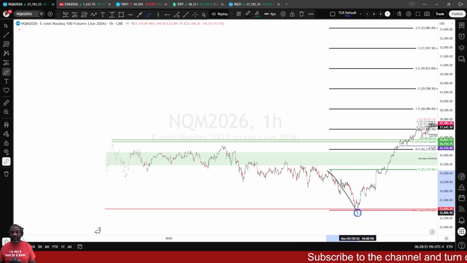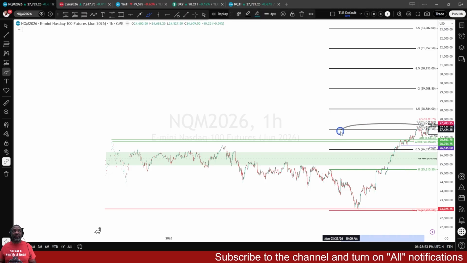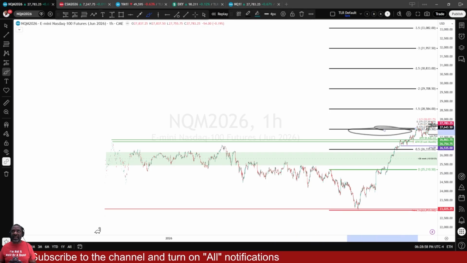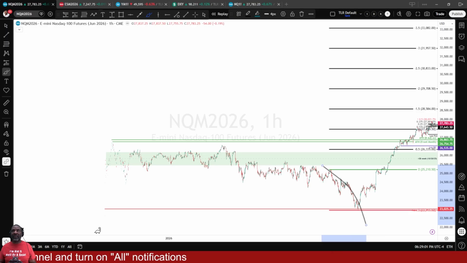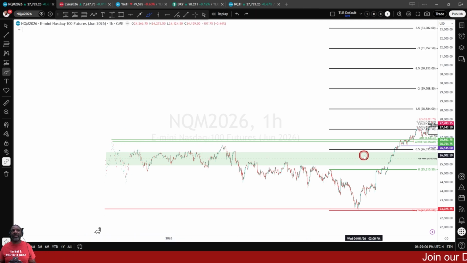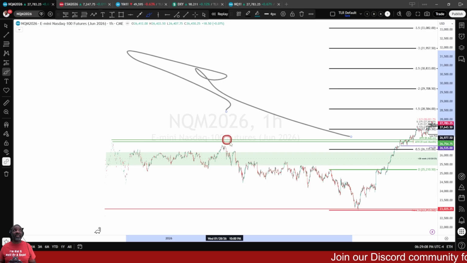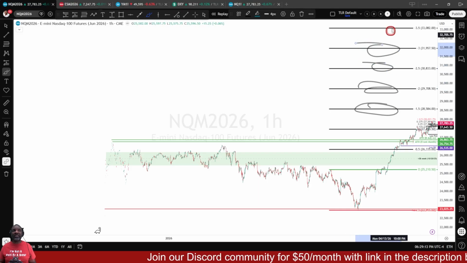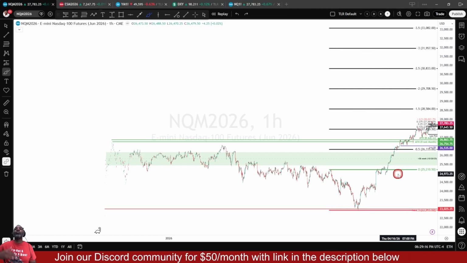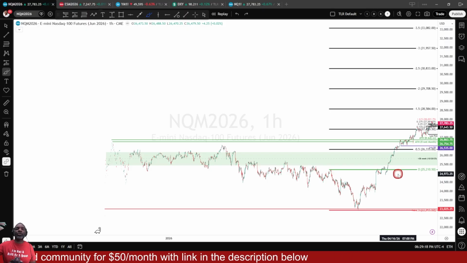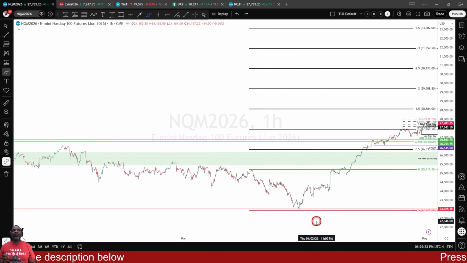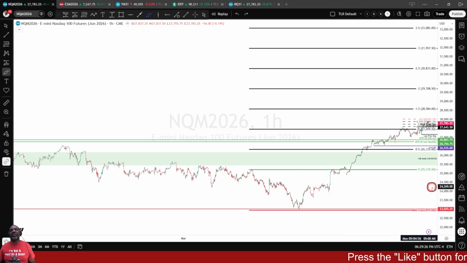And based off of our manipulation leg, we said that 27,459.5 was our one standard deviation from this leg. That was our reasonable target above our buy side liquidity. And then we said, since we have nothing else to look at, these half deviation points are reasonable targets for the algorithm to stretch towards. Do we got to get there? No, but it gives us something that we can understand what the algorithm is going to do.